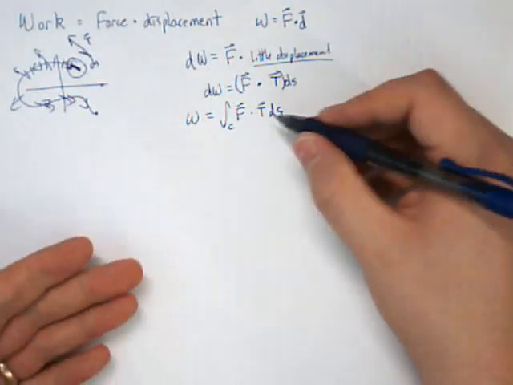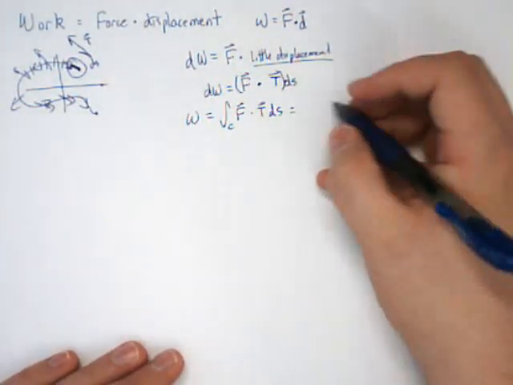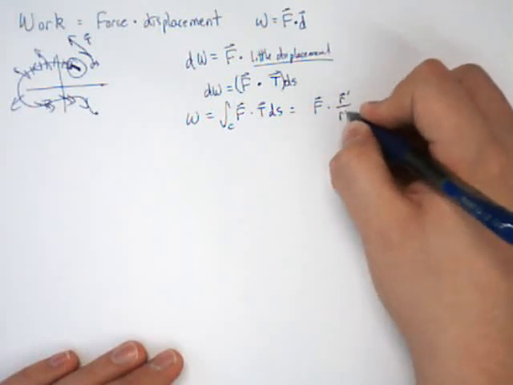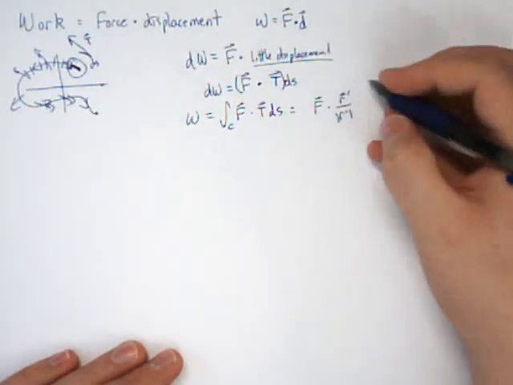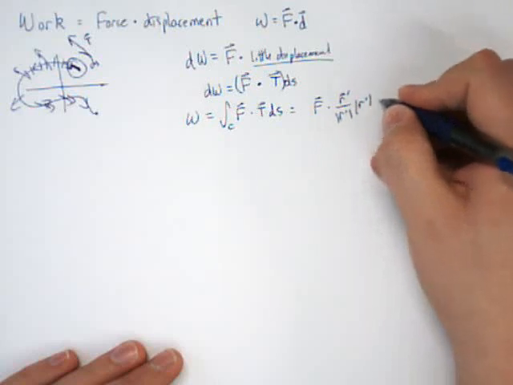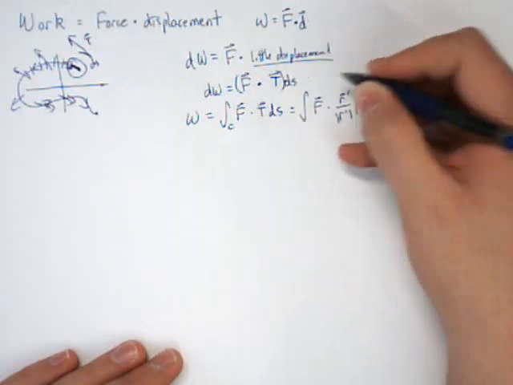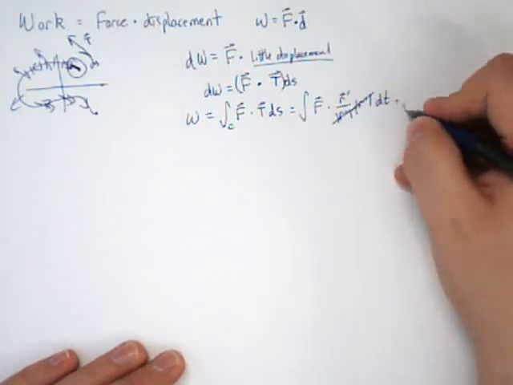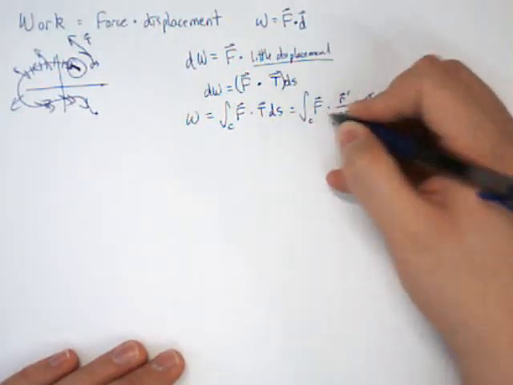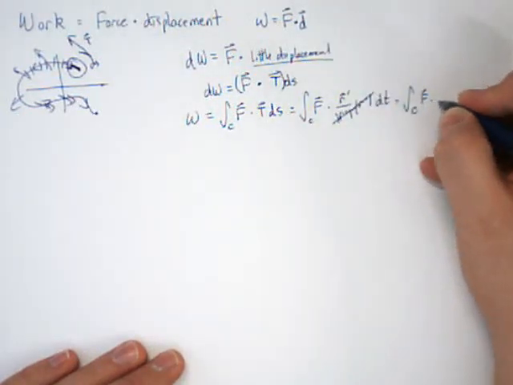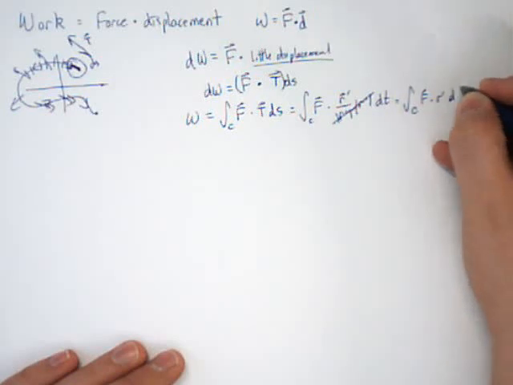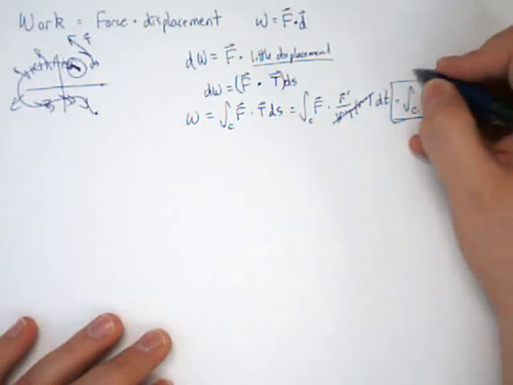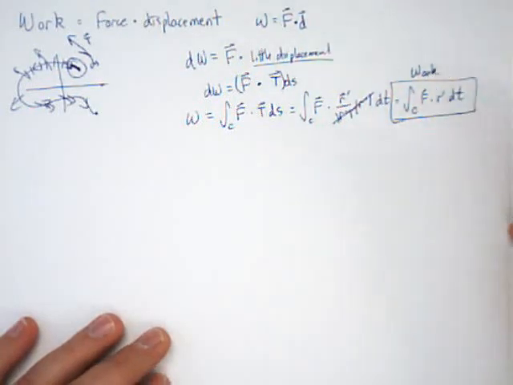So we need to simplify that. How do you get T? Well, we already know the unit tangent vector is found by computing r prime and dividing by the magnitude of r prime. We also know ds is found by computing the magnitude of r prime dt. Notice something nice happens and the magnitudes cancel, which means this is really just integrate along the curve F dot r prime dt. This is the key equation we're going to use to get work.